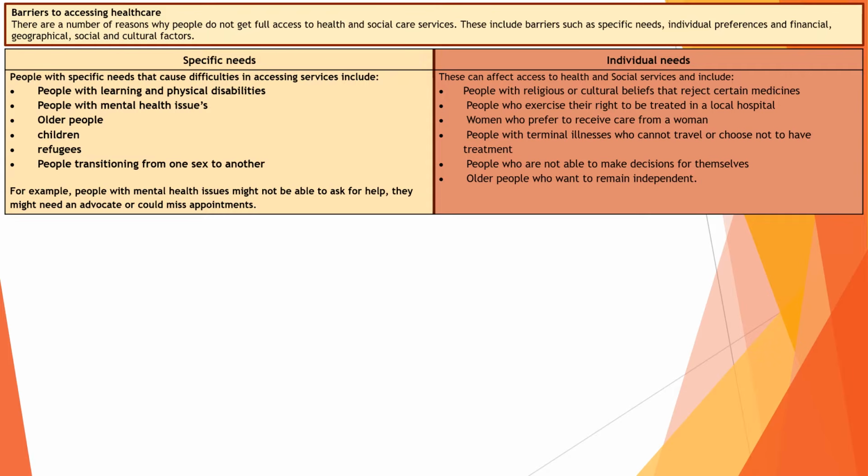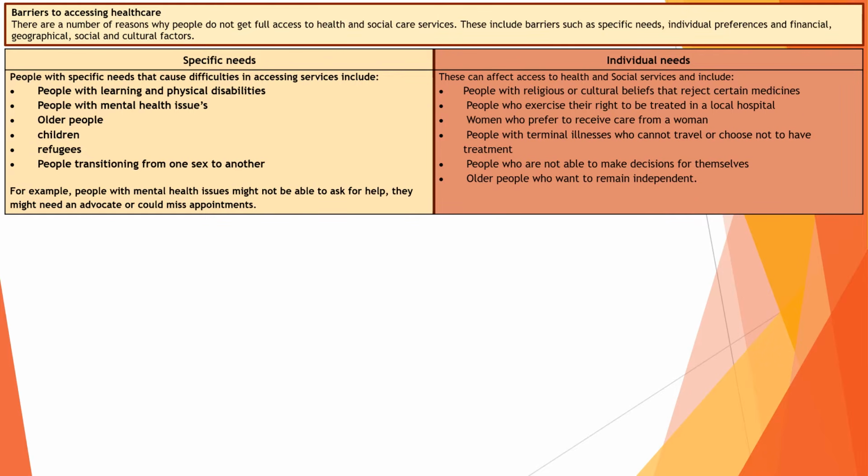So you might find specific need barriers where the individual, the specific characteristics, the needs, the traits of that person make it difficult for them to access care. Now, that could be linked to learning difficulties or physical disabilities or impairments. It could be mental health related.